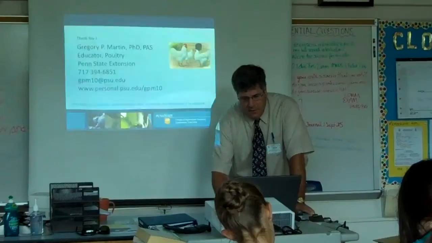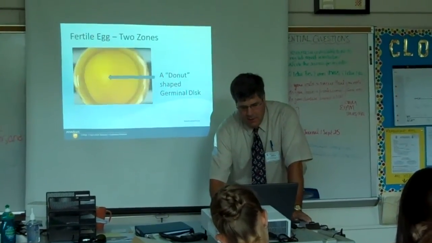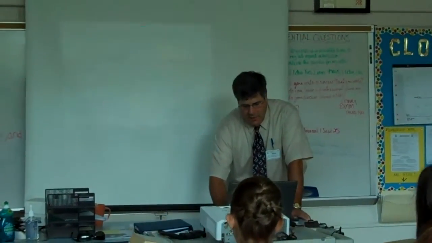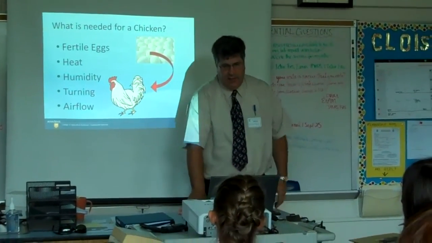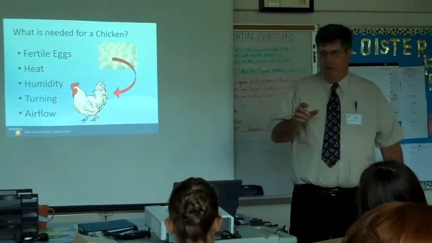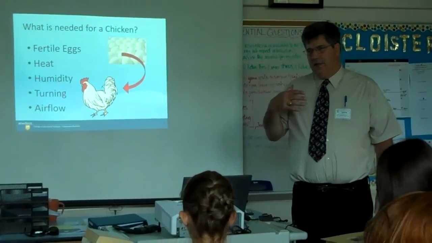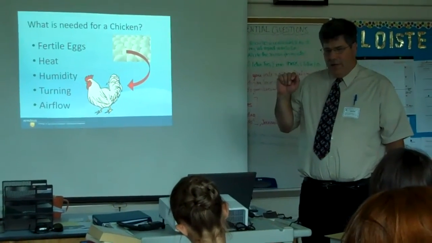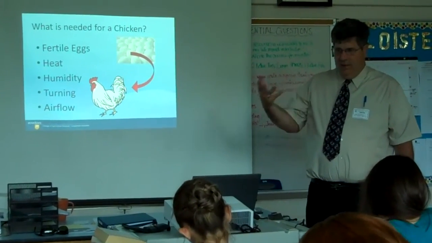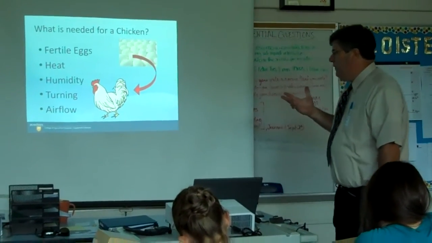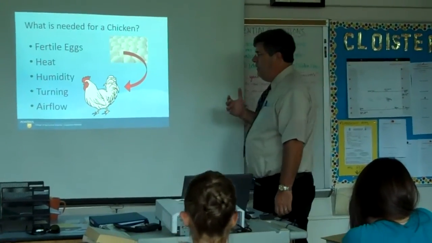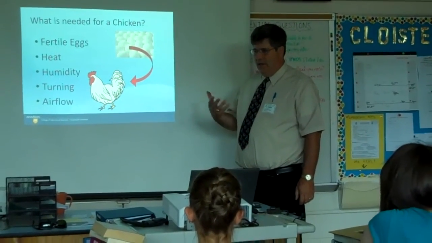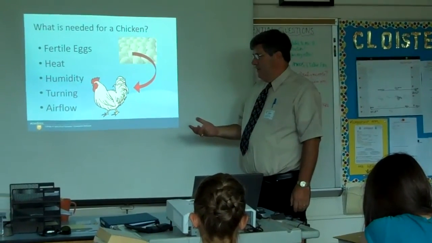So let's go back then to the necessary things we need for production. Heat is important, it's the single most important part of incubation, and we're looking for a temperature in a fan-driven incubator to be around 99.5 to 100 degrees. And that will keep the air circulating at a regular rate for chick production. Humidity is around 60 to 65%, depending on where we are. You basically add water to the incubator and it will equalize itself.